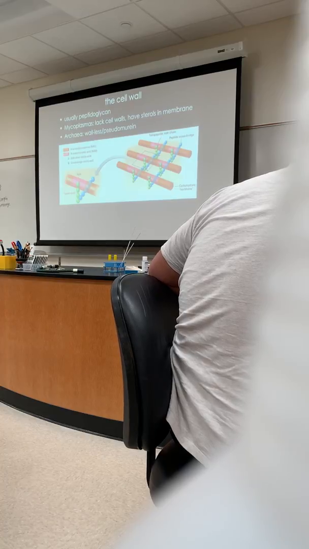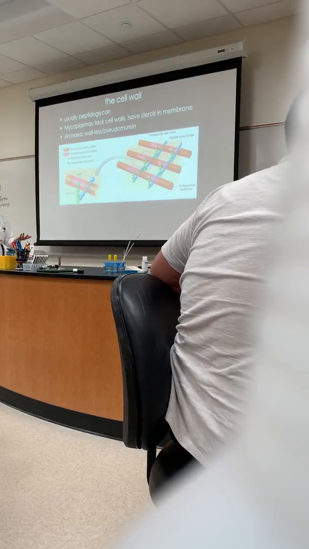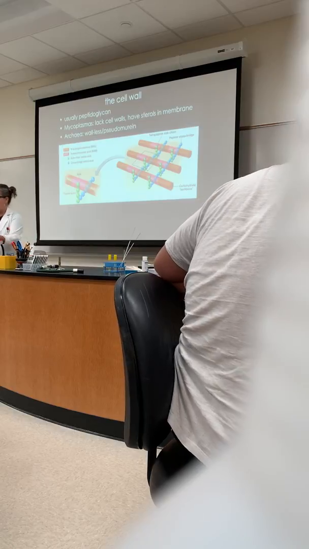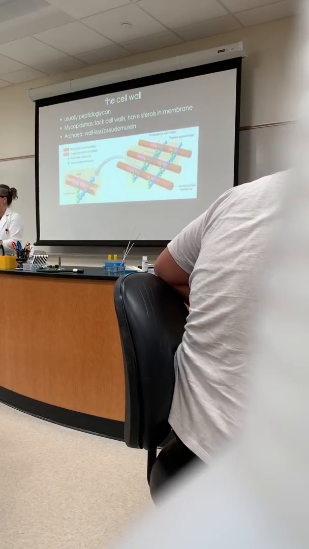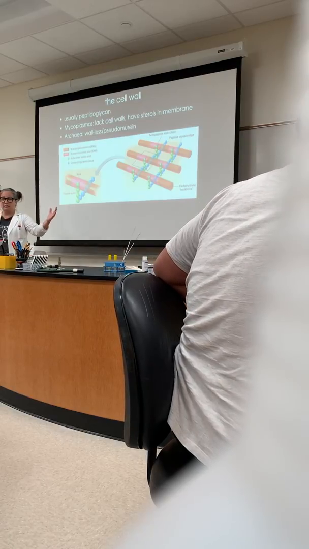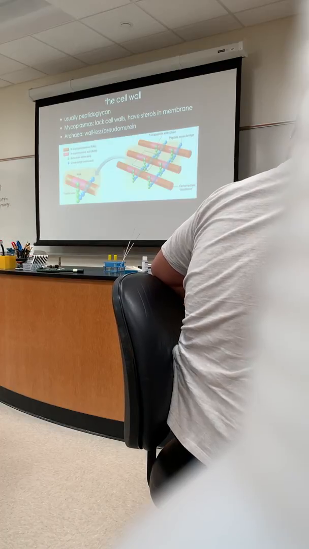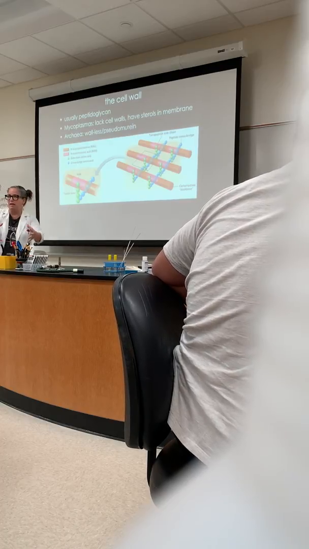Remember that guy Hans Christian Gram? And he thought he was a total failure, and he's like, well, hopefully someday somebody can do something with this, right? And it turns out somebody did. They learned that his technique of staining bacteria would take all bacteria in existence and put them in gram-positive and gram-negative as a category. Now, where do you think the wall-less bacteria would end up?